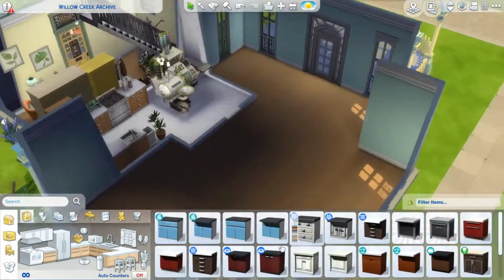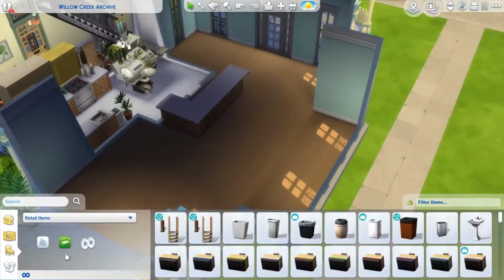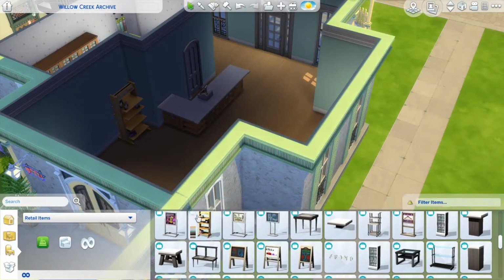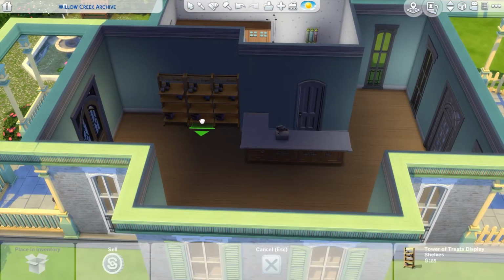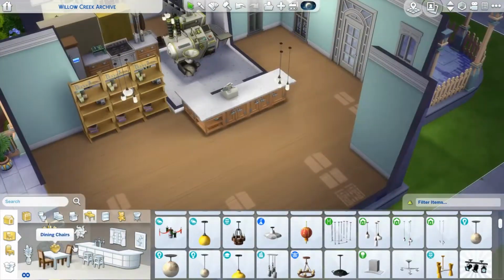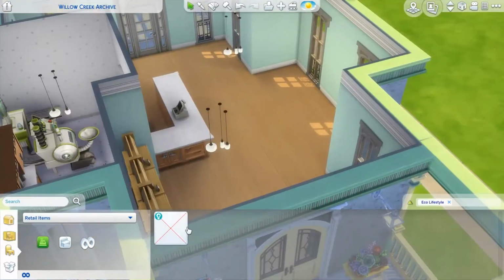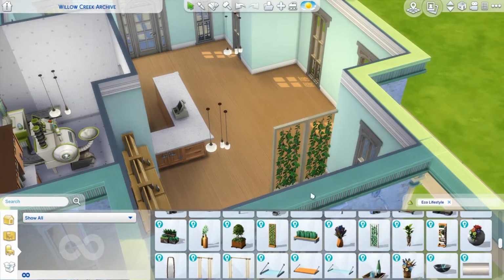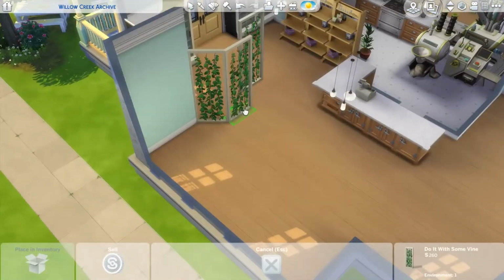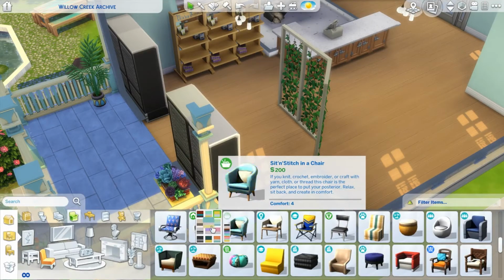But yeah, so that's just the little kitchen bit for the bakery. We started on the baking now. I had lots of ideas for the bakery, but they were all so different from each other. It was really hard trying to marry them all together. So I'm obsessed with those leaf structure things. I use them in pretty much all of my builds. I just think they're absolutely beautiful.